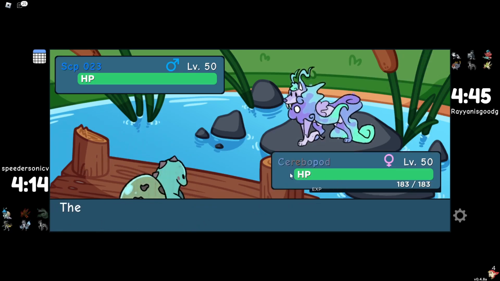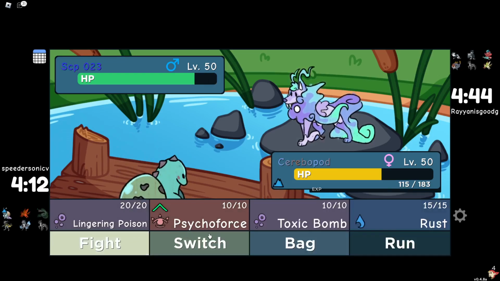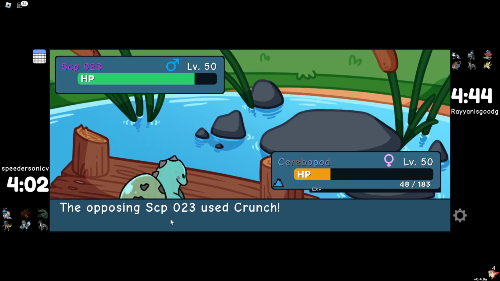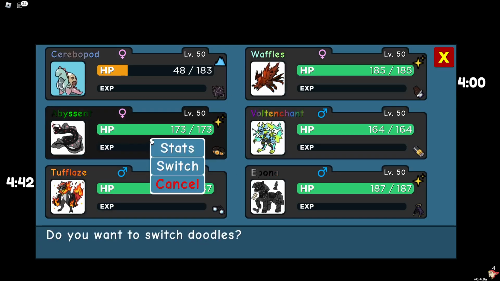I got frozen instantly. That's hilarious. But does he attack again and take more chip? That's a good question. Or does he go into Metacrow? If he goes Metacrow, I double into Tufflaze, but I think it's too risky. Yeah, he just attacks again. He's taking too much chip. I don't like how I got frozen instantly, but it's okay.